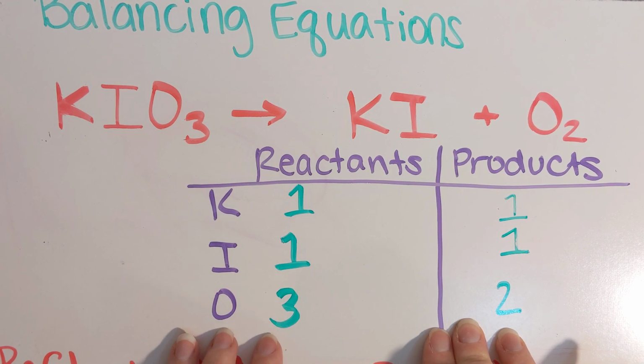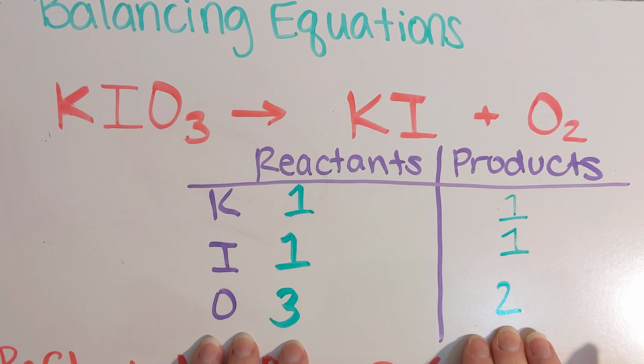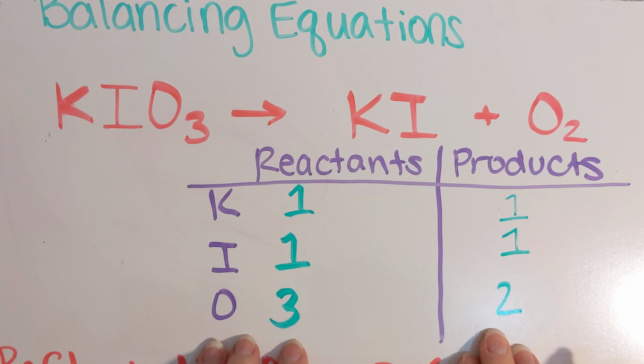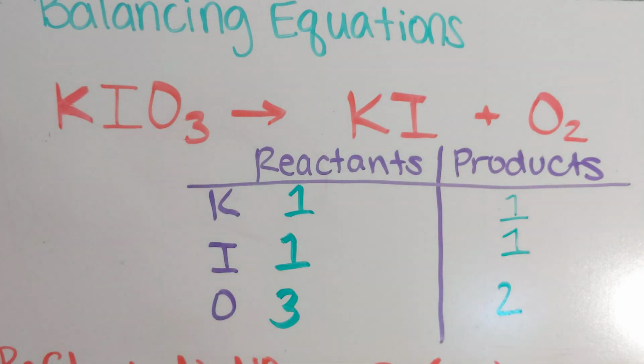Okay, I'm starting with 3 atoms of oxygen, and I'm only ending with 2 atoms of oxygen. And that cannot happen. They have to match each other. So, here's what I'm going to do. I need to think and say, I'm starting with 3 and ending with 2, so what number can I make both of these equal to? Don't think about anything else. Just think about the oxygens. I have a 3 and a 2. What can I make them both equal to? So I can make them both equal to 6.